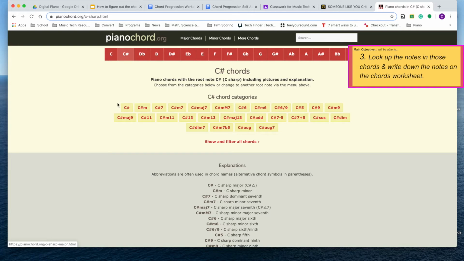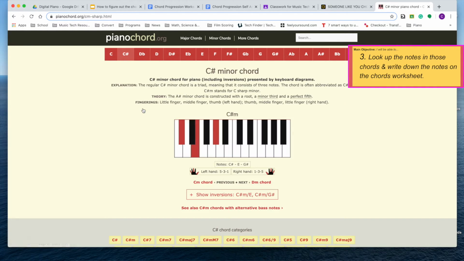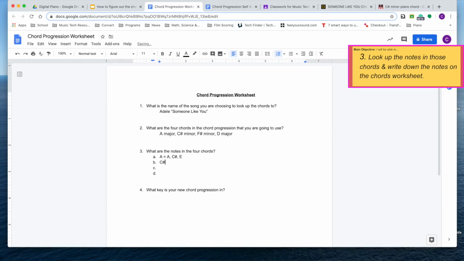Now instead of C sharp major, it's C sharp minor, so we click on C sharp M. Go to notes. Here we got C sharp, E, G. Go back to our worksheet. C sharp minor equals C sharp, E, G sharp. Sorry, I said G, it's G sharp.